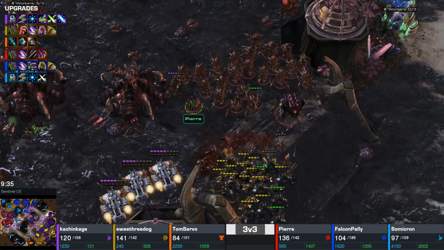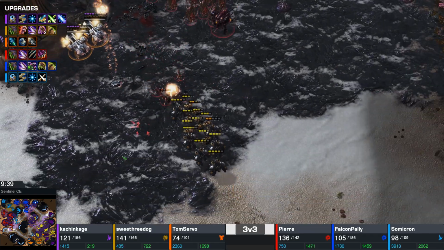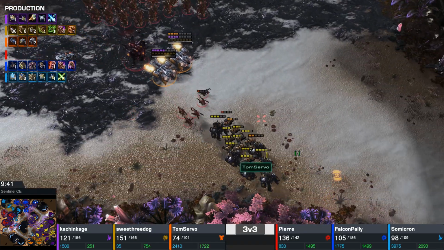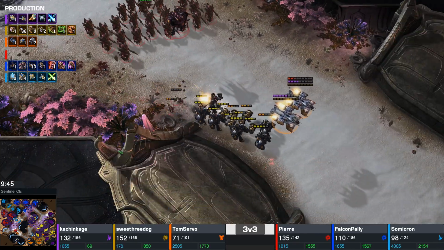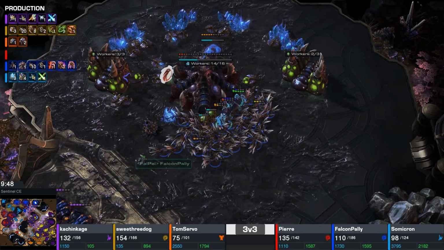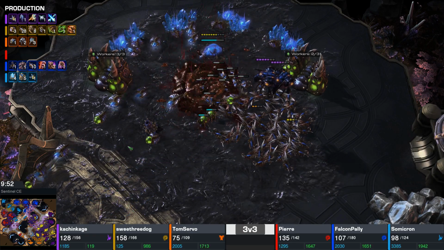Tom Servo's back. He's got Combat Shield. He's got Stim. And he's got the Concussive Shell. So, against Mass Hydra, not actually going to do very well here. DTs. Get my 4th base again.